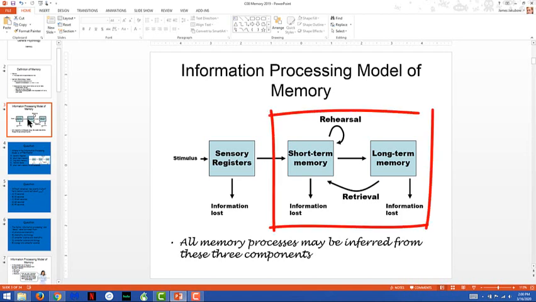So you retrieve it, bring it back into short-term memory, and rehearse it some more, and then reestablish the memory. And around you go. Retrieve the memory, think about it, restore it, reestablish it as a stronger memory, then pull it back out again, think about it again, restore it as a long-term memory again, and over and over again. And what that should sound like to you is basically what you've always heard about studying.